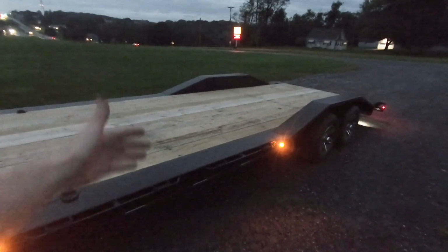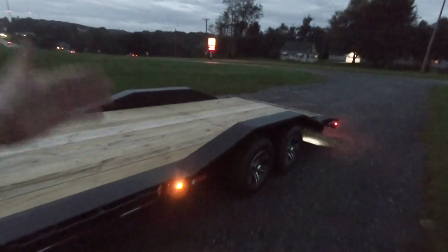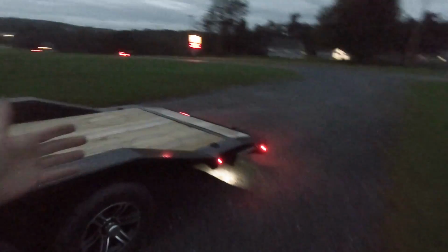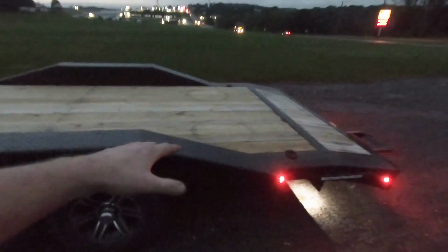Also, I did not go with a deck over trailer for, once again, versatility. With this trailer, I could potentially haul cars or whatever. And if you guys remember back when we took the race truck to Muldoon's, when we were having our converter issues and John wanted the truck, we loaded it on a deck over trailer, but the truck sits low enough that we actually had to remove the valance on the bottom. So I just wanted something that I could put just about anything on. So I think that this is the perfect solution to that.